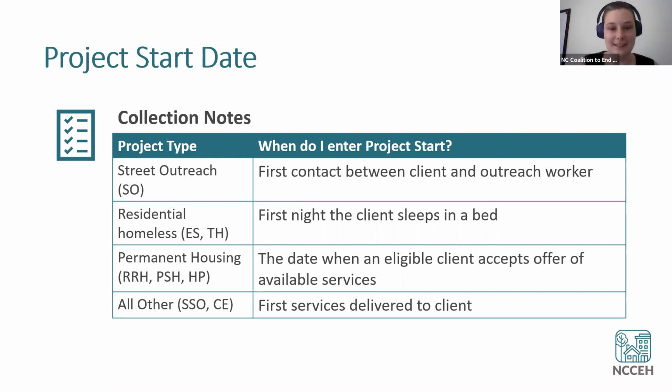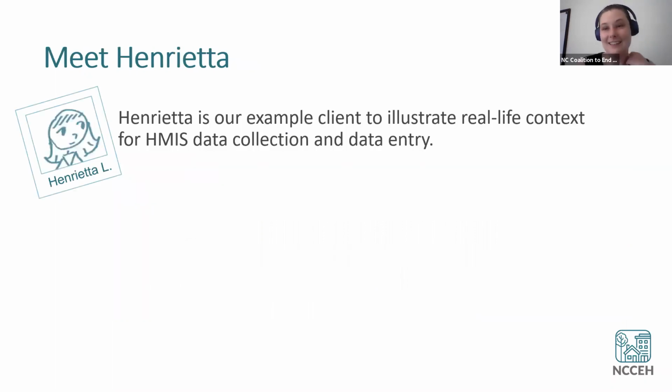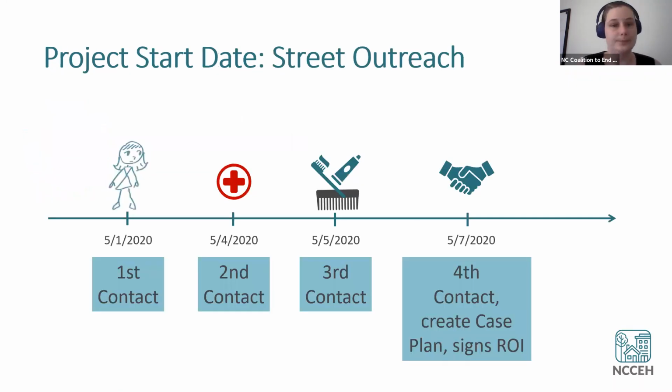Well, so let's put this discussion to the test and see if we can walk through an example and really identify the correct project start date. So we'll use our example client Henrietta to illustrate some different scenarios for HMIS data collection and data entry. All right, so first off, we're going to go over start date for street outreach. So here's our example timeline for Henrietta.